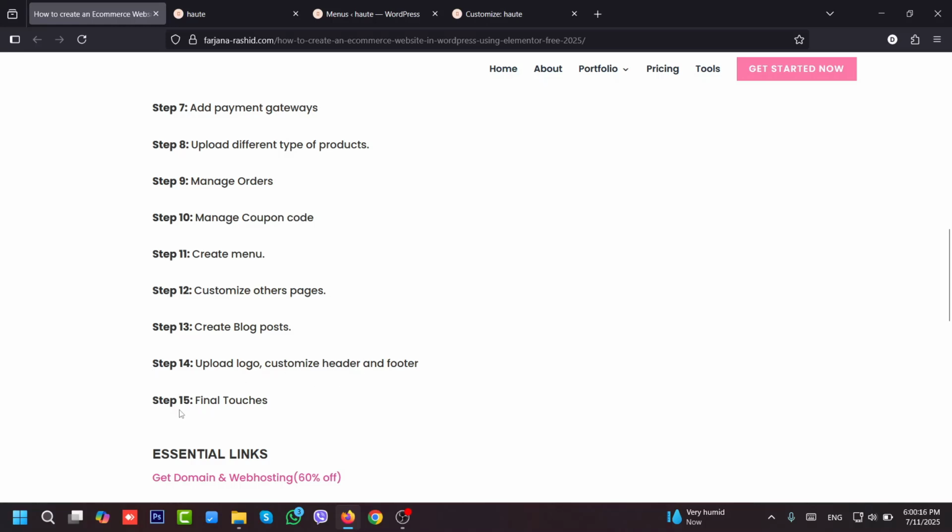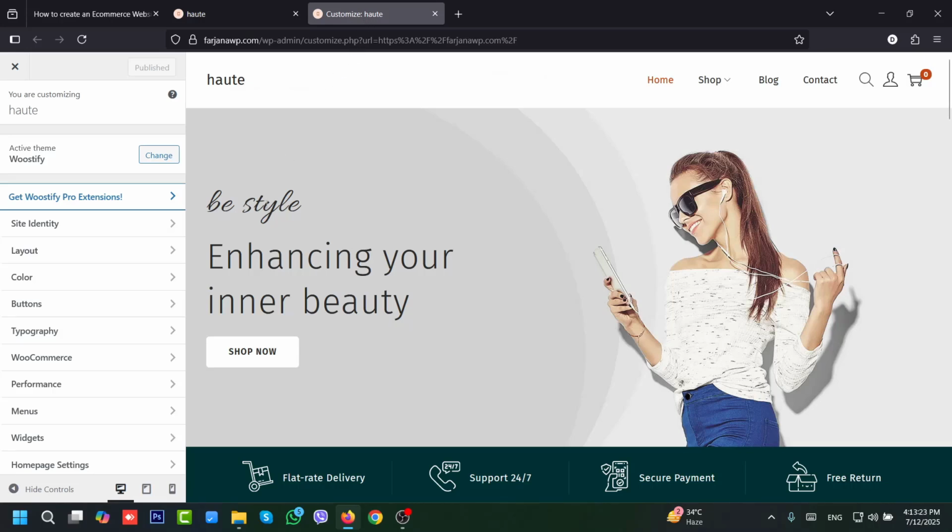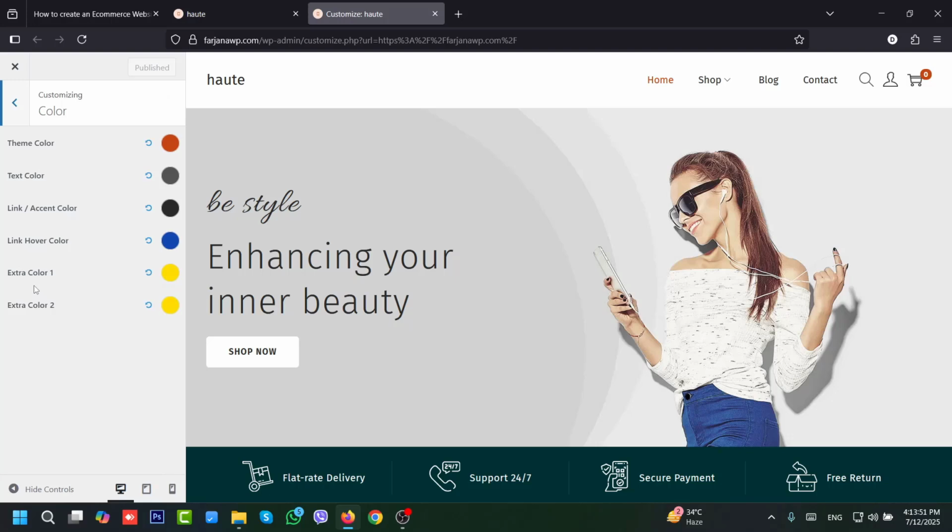And now I'm going for the final step, and this time I'm going through some final touches. So now if I go again to customize, from here, if you need to change any basic settings or basic structure like color, font, layout, all can be editable. For example, if you'd like to change all the color, from customize, you have to go to the color, and here is the theme basic color. So you can add your own color instead of this, and it will update the color in different places throughout the website.